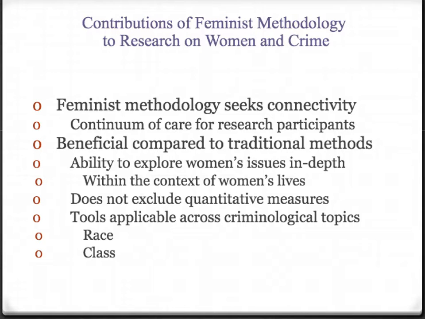It does not exclude quantitative measures, which are extremely valuable as well, but the tools that are applicable across the criminological topics can be used in quantitative research as well, because with the qualitative interviews, you're collecting information on race and class, socioeconomic status, family, offending history, number of priors. You're still getting quantitative information from qualitative research.